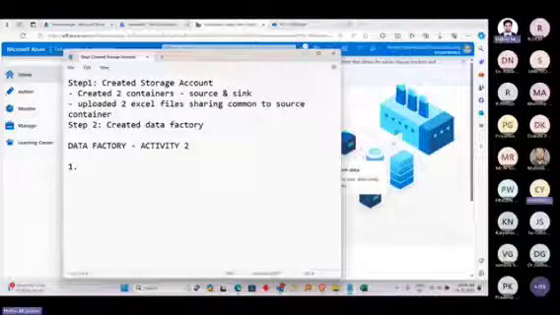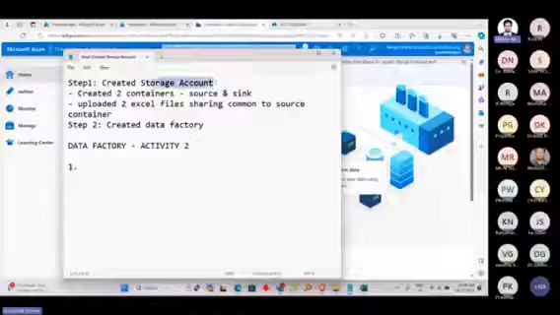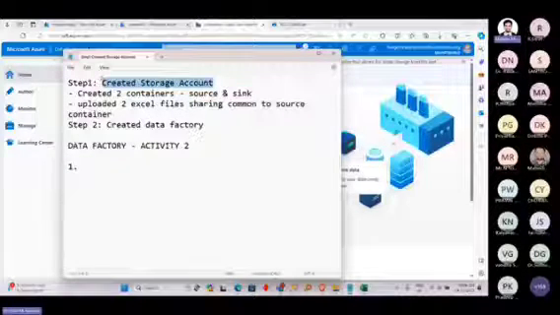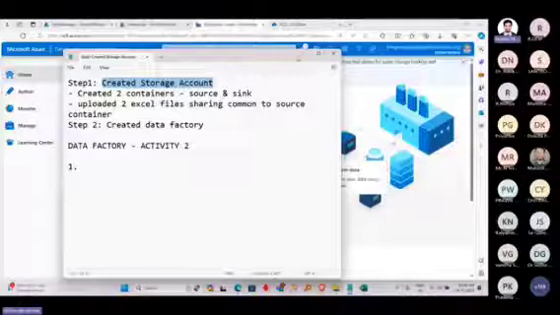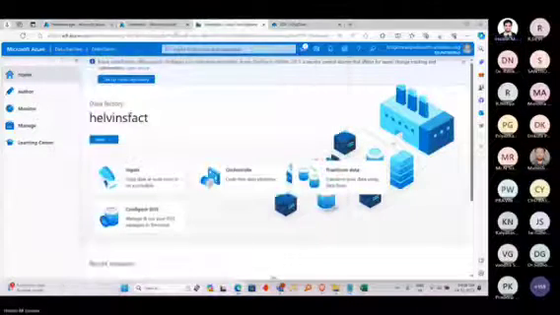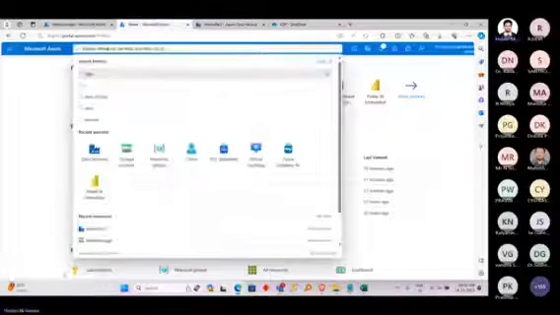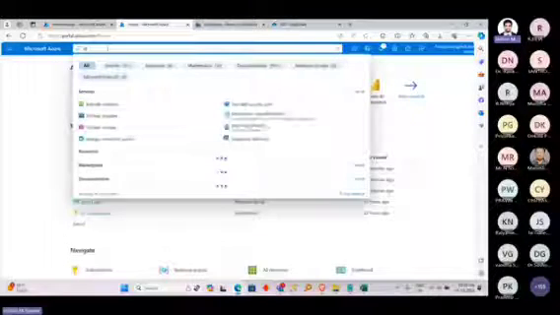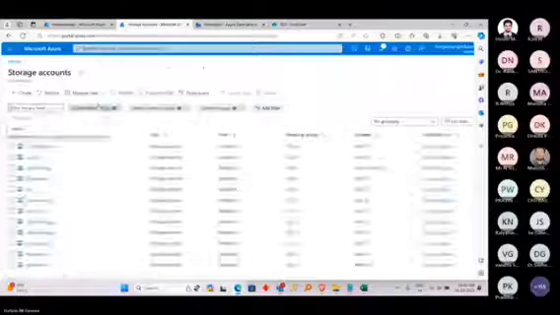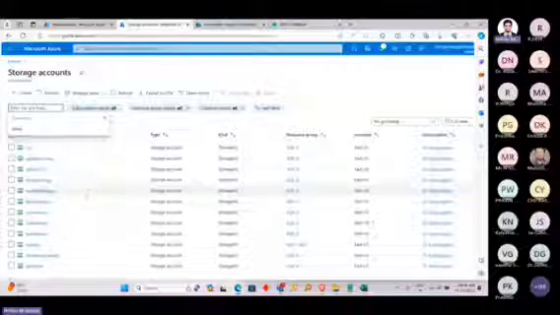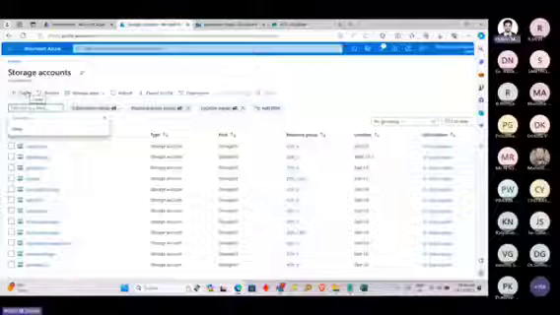Do you want me to show the steps again, because we did this yesterday? Okay, no problem, I'll show it again. Creating a storage account: go to your home page, search for storage account, and click the create button.